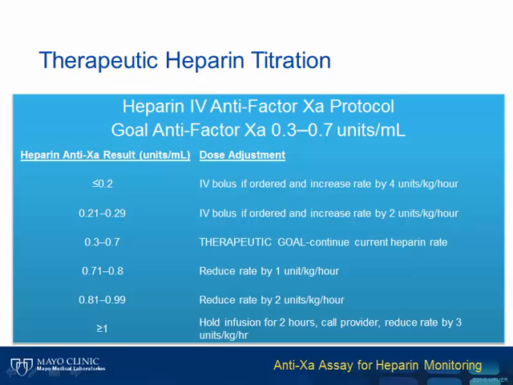Presented is a recognized protocol to titrate IV unfractionated heparin therapy to the targeted goal of 0.3 to 0.7 units per ml. These protocols may be modified to the desired targeted therapeutic range. For example, patients whose risk of bleeding is greater than the need or benefit of rapid therapeutic anticoagulation may consider omitting or reducing the bolus or having a narrow, reduced-intensity therapeutic goal. The heparin protocol can also be modified to achieve prophylactic plasma heparin concentrations of 0.1 to 0.3 units per ml.